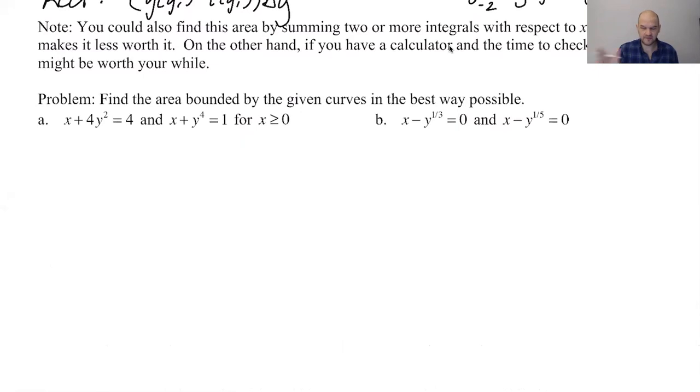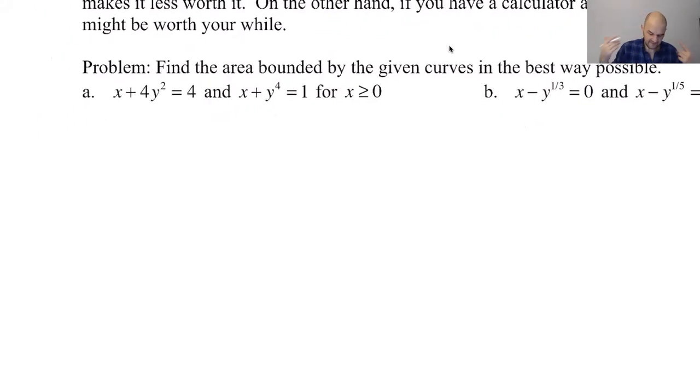And depending on which type of region you're dealing with, you might want to integrate with respect to x. Integrating with respect to x is the normal thing, the thing that feels the most natural. You're going to get dx, you're going to go from left to right on your bounds, and you're going to go top take away bottom. With respect to y is like bizarro world where you're always doing right take away left for your integrand, because you need to get a positive value for the base of your rectangle. Your delta y's are cutting up the y-axis, so you go from the lowest y value to the highest y value as the bounds of your integral. It makes sense, but it feels a little weird.